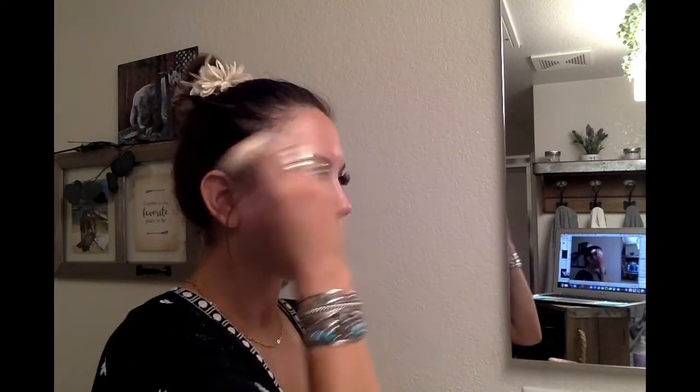Okay. That's my powder. Make sure you don't have like a line right there. Yeah. Blend it down. Let's pretend this is my blush, even though it's bronzer. Don't freak out. Pretend it's blush. You would just go like this. You could smile. Go from your cheekbones. Okay. It's not going to show up too much with my bronzer, but with blush it will. Just from your cheekbones, just blending it there.